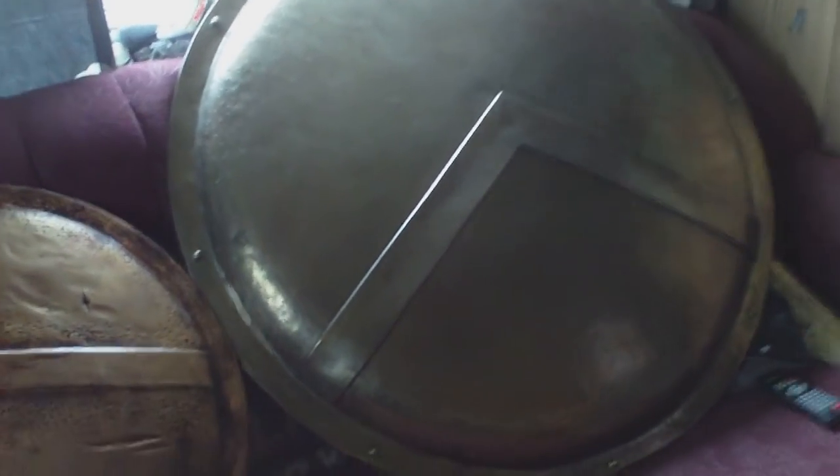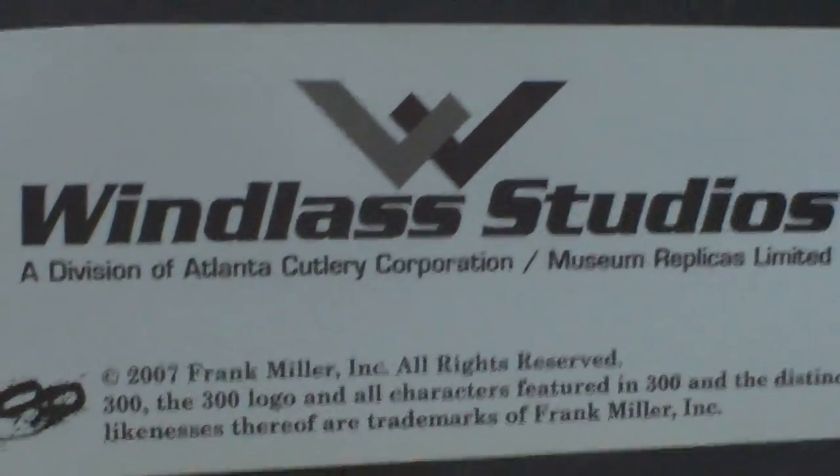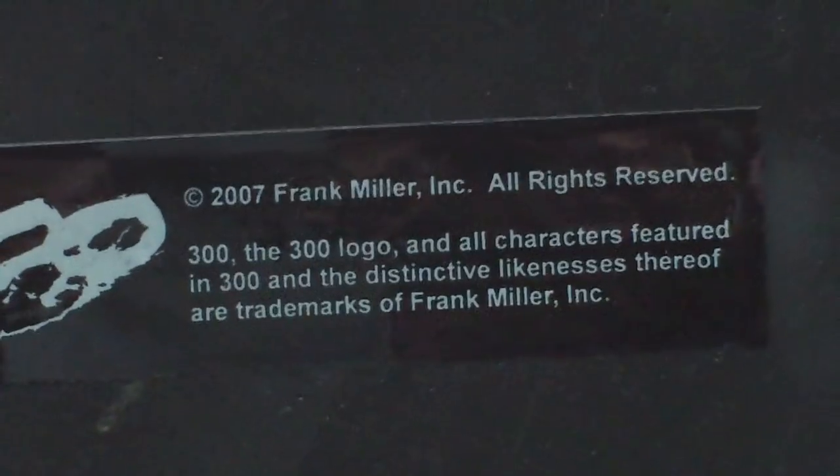The back of your typical eBay one is like that, and the back of your Windler Studios one is like that. This particular one still retains the Windler Studios tag. The first bit is leather bolted in place; the second bit is leather as well, but it's more of a handle than a strap, and again securely bolted in place. It's got a rubberized lining all the way down it.